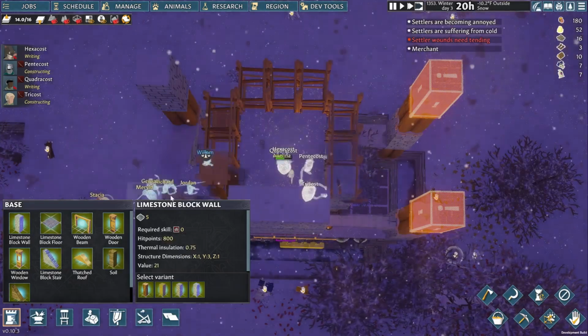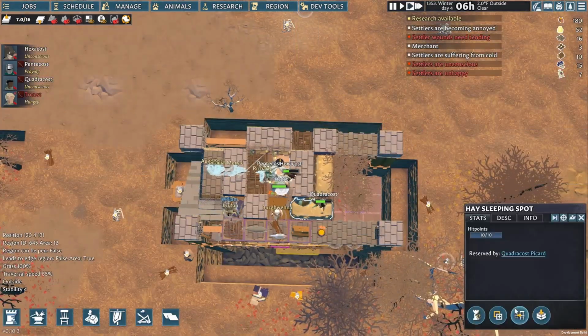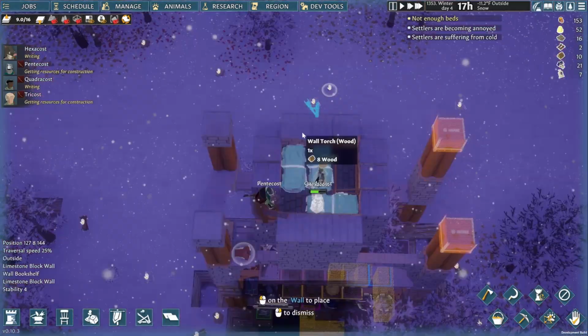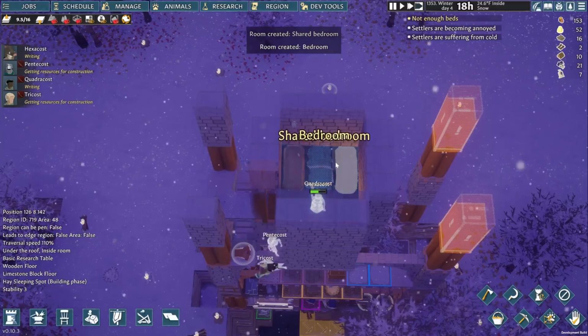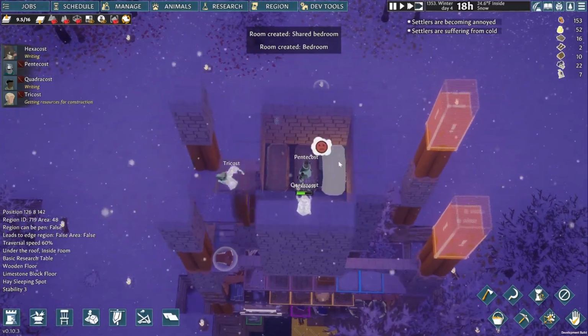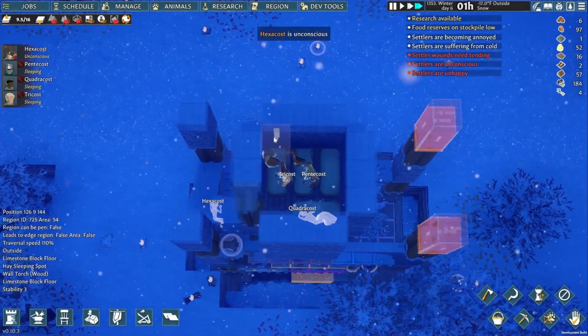The next story is going to be used for bedrooms. I'd originally planned to use it for something else, but this cold is nasty and they need a warm place to sleep. It's just going to be a 1-bunk room with their hay sleeping spots crammed back to back for now though. They don't really need the mood buff from private rooms thanks to the chapel, but this should almost entirely take care of cold nights, which is getting rid of our biggest issue.